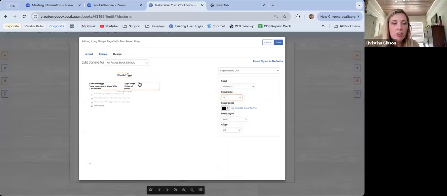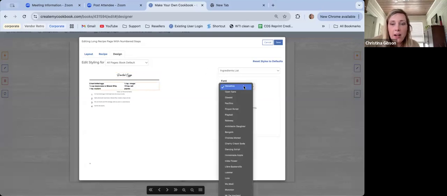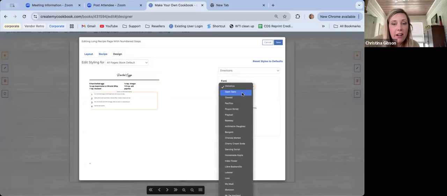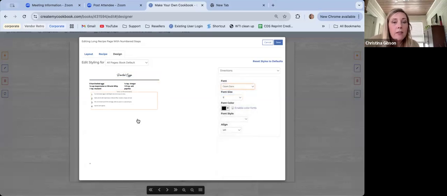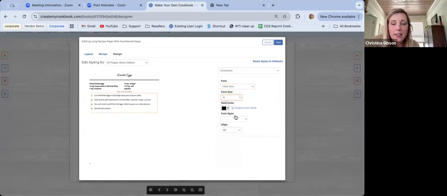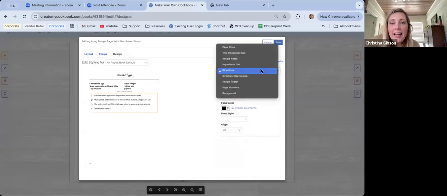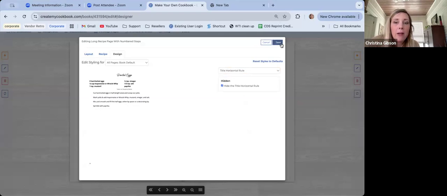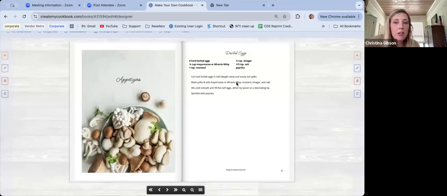So what I would do is go with a script on top for the heading, and then go with something like Open Sans, Montserrat, or even Helvetica for the body of the recipe. I would also make this a little bit bigger. I like to hide the step numbers just for consistency, since I like to use a combination of different layouts. You'll also notice this horizontal line. Sometimes I like to hide it as well, just to keep it a little cleaner. You can keep it or hide it, but it makes this look really nice and clean.